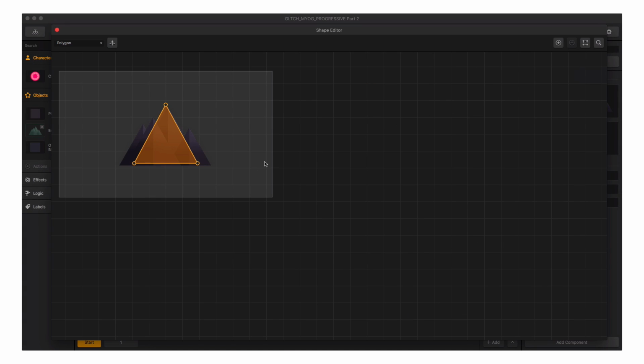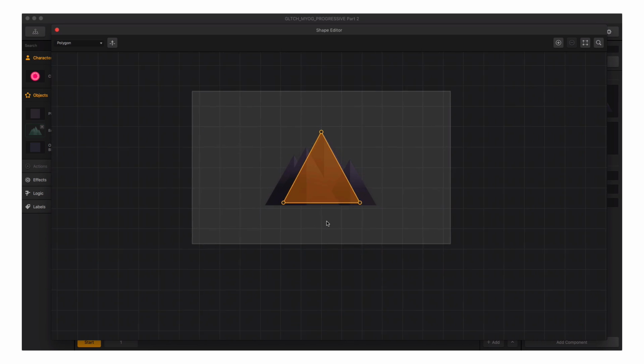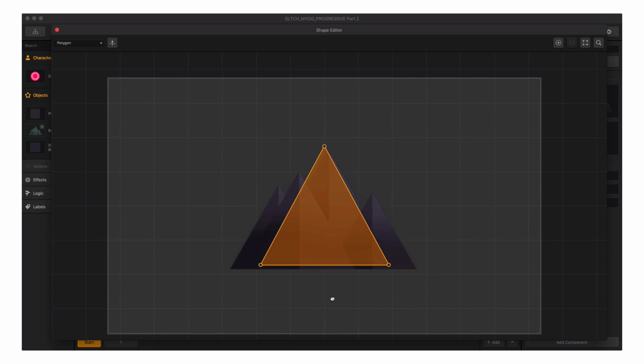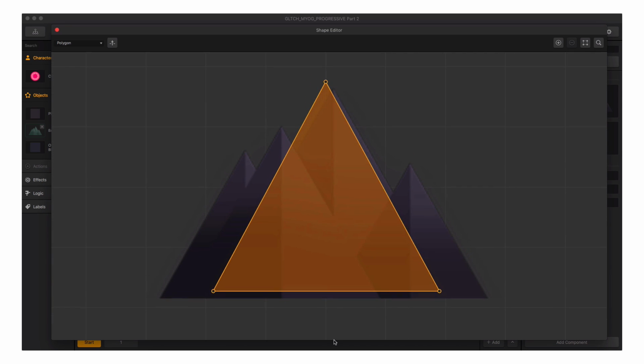Okay, let's get our graphic nice and big and centered. Remember, you can resize this window, taking up the whole screen if you need to. Now, you might be starting to understand: you can see the collision shape the creator cooked up for us from our original triangle enemy. You can see our triangle as it used to be before we replaced the graphic. So this is already a great starting point for us.